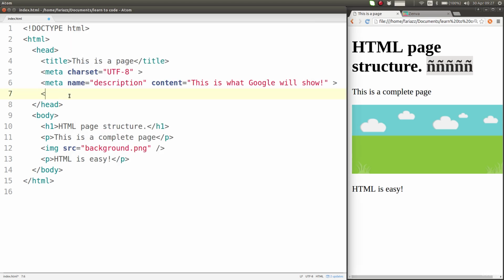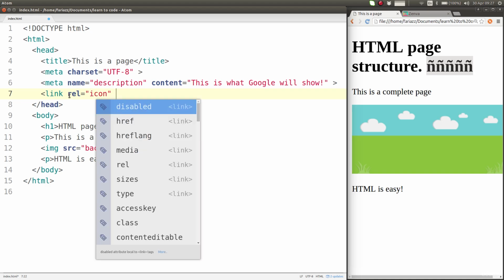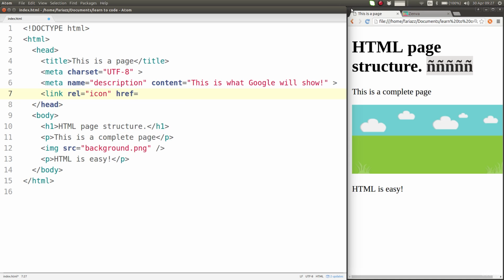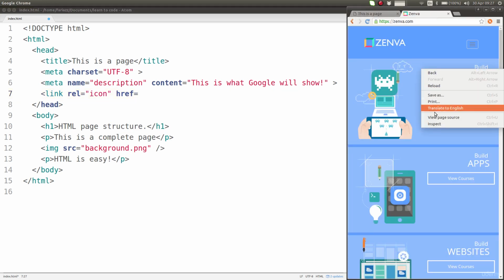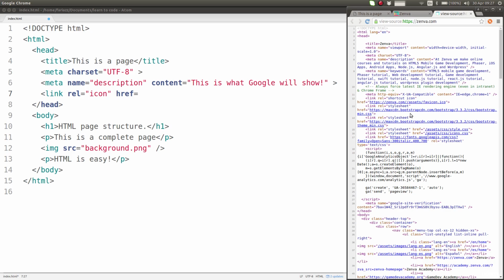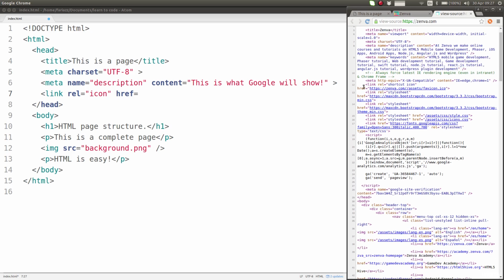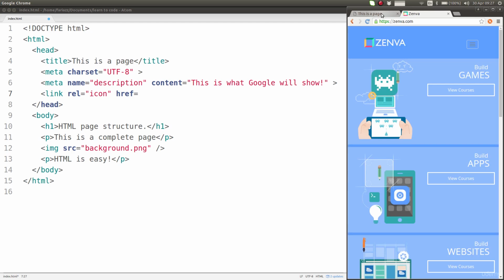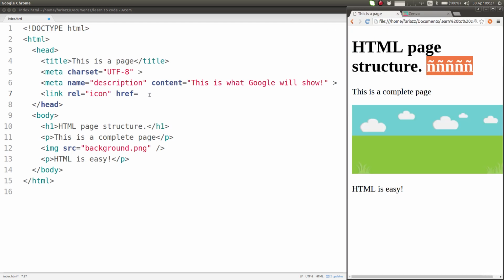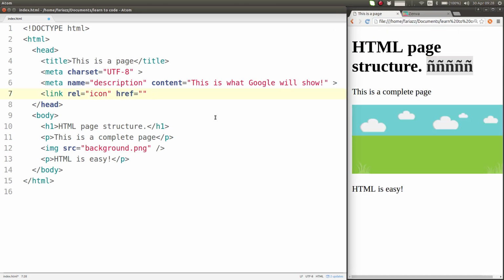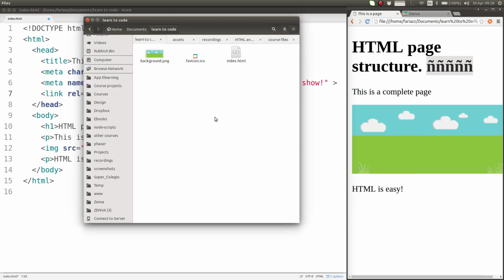So the tag that we use for that is called link, and we need to specify a rel attribute that says icon, and then href. So we use the same as we used for the anchor tag. So we use href and the location is in the same folder.